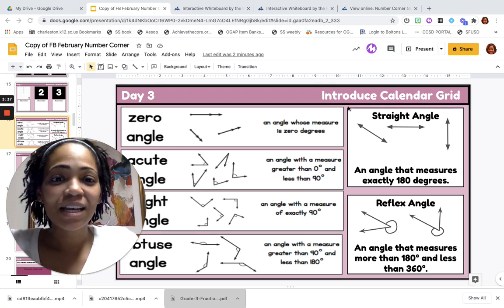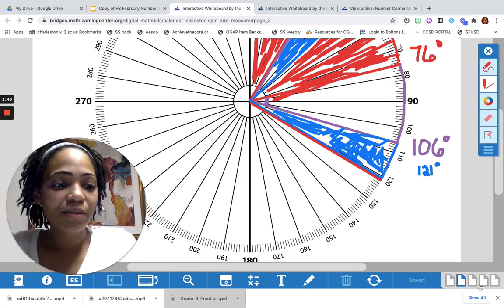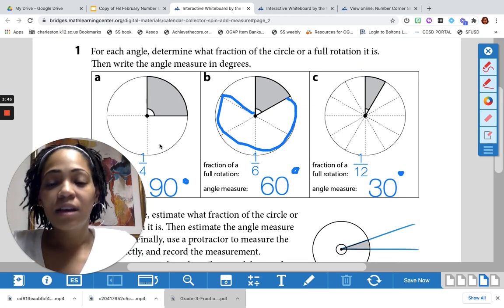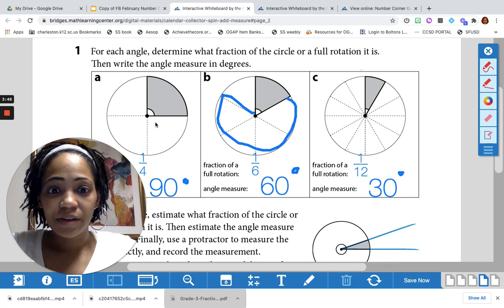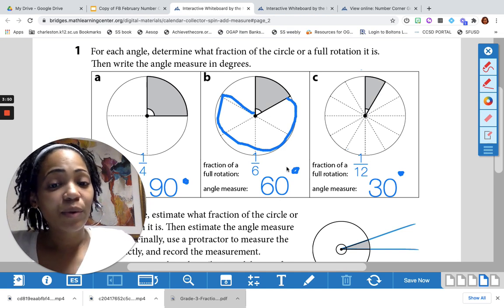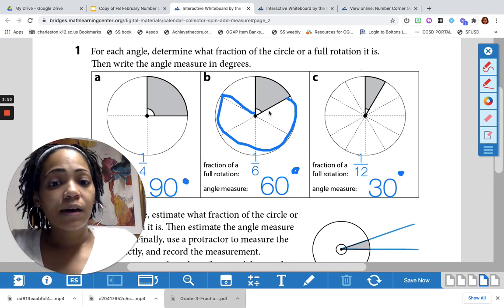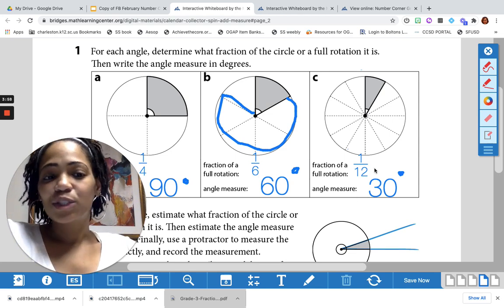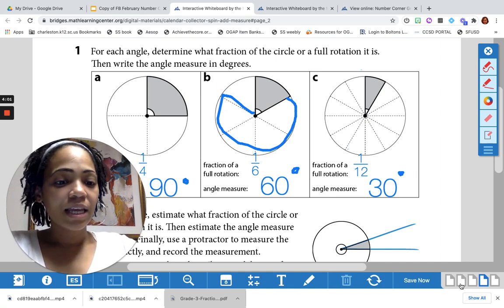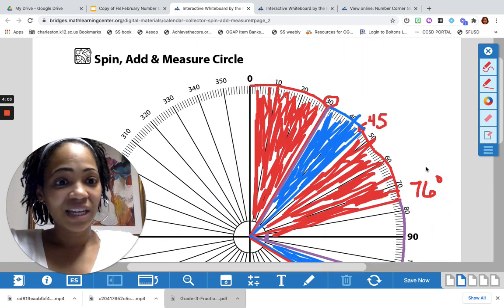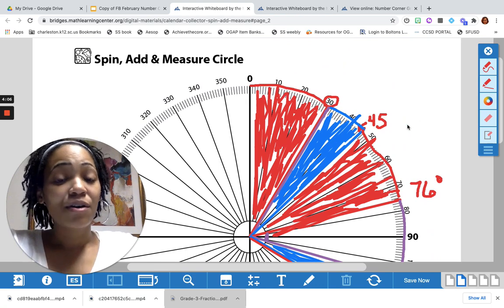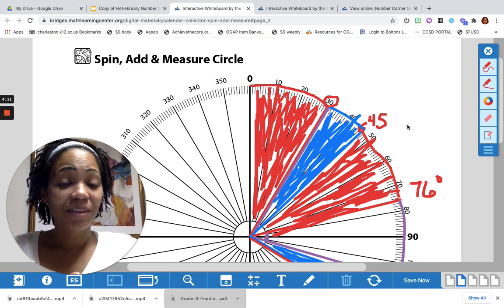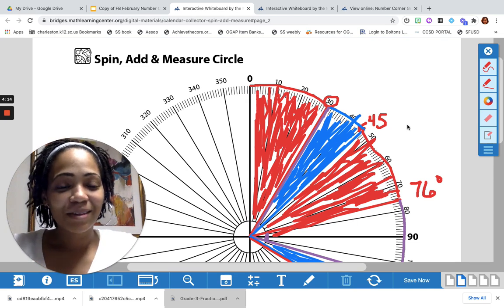Let's do it. That means you also need to remember some of these things that we've talked about on this page, or consider it. 1/4 of an angle is 90 degrees. 1/6 of an angle we found out is 60 degrees. And we found that out because 360 divided by 6. Simple. We got 1/12 of an angle is 30 degrees. And then we also talked about 1/8 of an angle, which is 45 degrees, because it's a half of a quarter. Half of a quarter is 1/8.